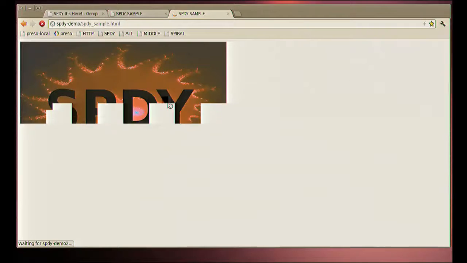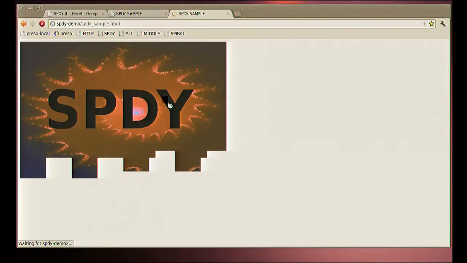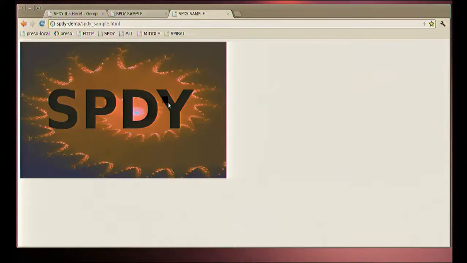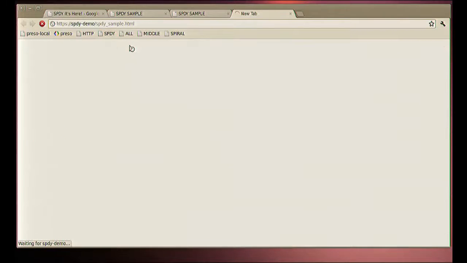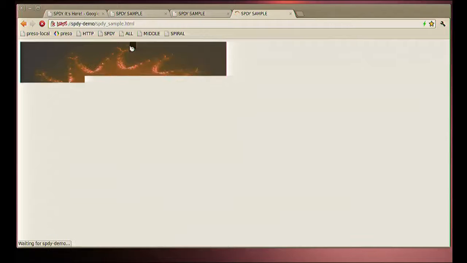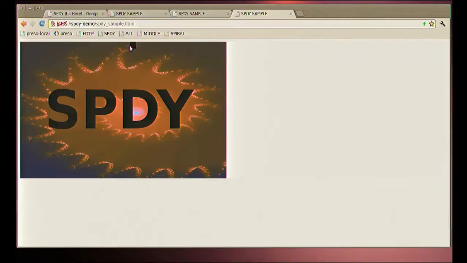This is 8-way domain sharded. Not too speedy. All right, let's try it again. This time we're just going to use SPDY. We didn't do anything fancy. We're not doing any server push. I didn't modify the site in any way. Let's see what it looks like. Yeah, it seems to be going better. You'll notice that it got faster as it loaded more resources. That's that opening up of the TCP connection that I was talking about. If I load this again, it's going to end up faster. But I have more interesting things to show you, so I'm not going to do that.